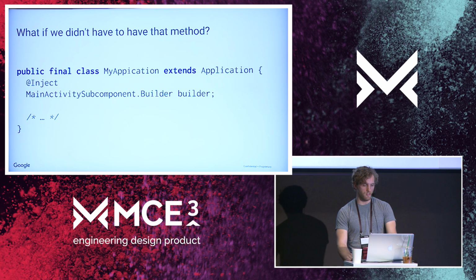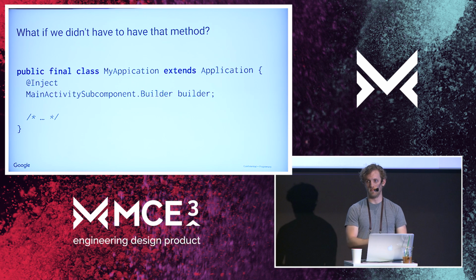And an application depends directly on each activity, or at least each activity subcomponent. You have a strong dependency at compile time that says, each one of these fields has to be there. And I think possibly the worst bit of it all is that activities have to depend directly on my application. You can maybe fudge it with some interfaces, at some level in there, and do some tricks. But by and large, you actually have to get a reference to my application and get those fields so that an activity can have its own subcomponent. We still have this sort of circular dependency that we're really trying to break.